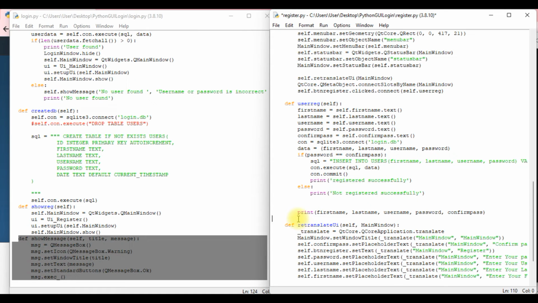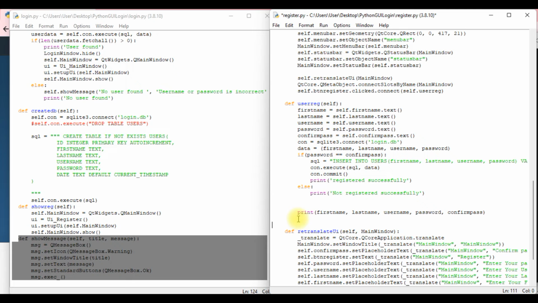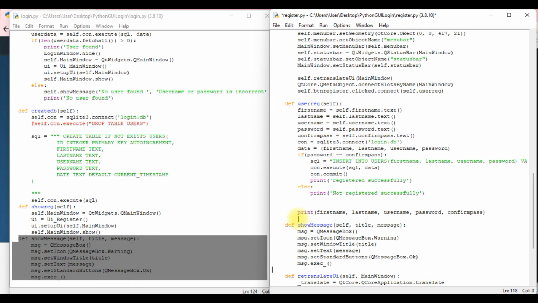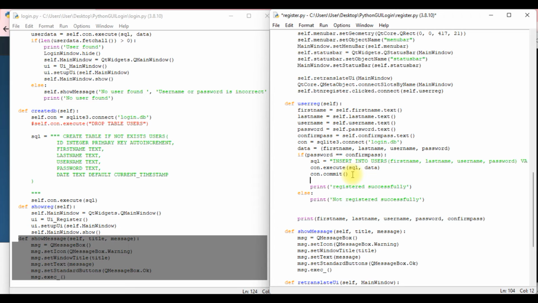So I'm going to paste the function right here. Then I will make use of the function here after we created a user.